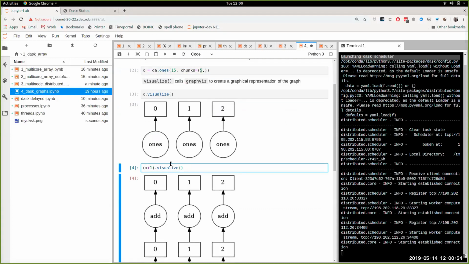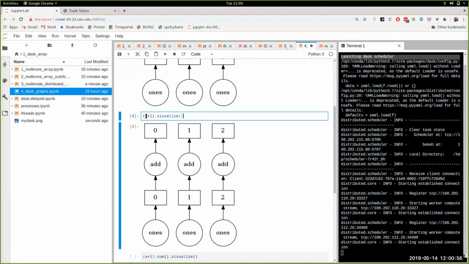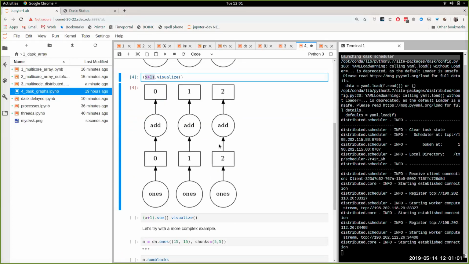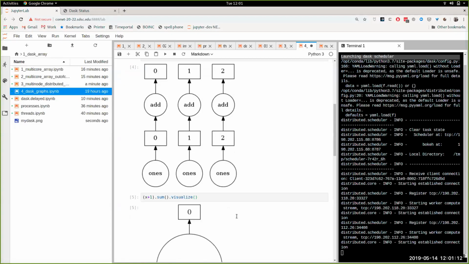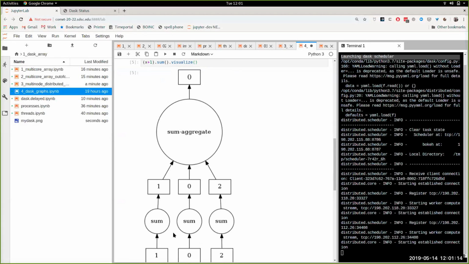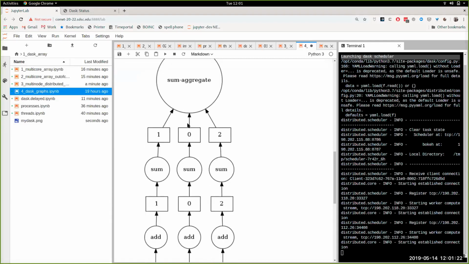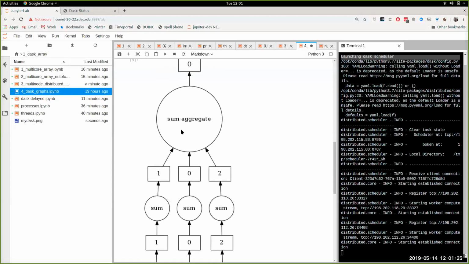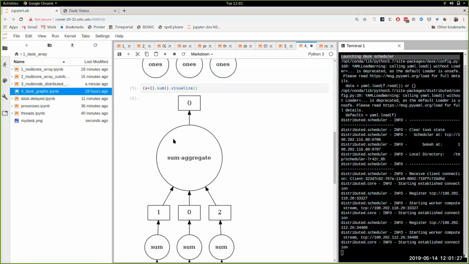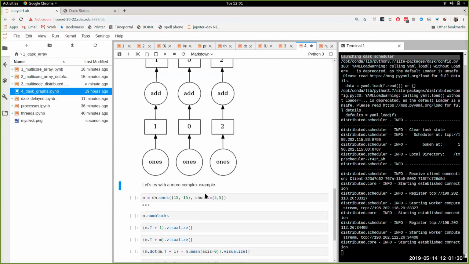Then as you accumulate more processing, more math, the acyclic graph is gonna get more and more complicated. If we do +1, then this is still totally independent, you see they never mix up. But if you do, for example, a sum, then you see that there is an aggregate. Now Dusk understands that it can use 3 threads for doing this, and then once it gets here it needs to do some communication, and then on only one process do the aggregation.